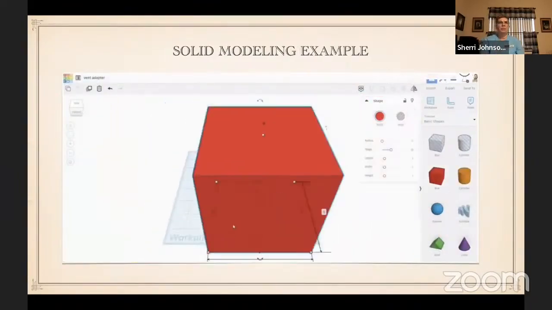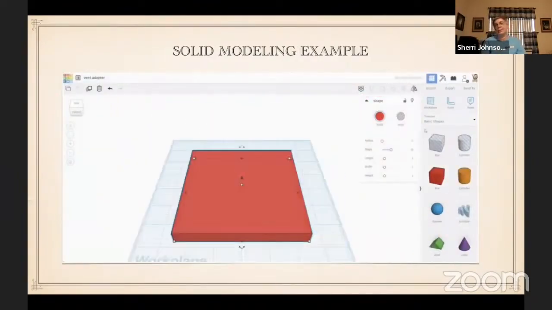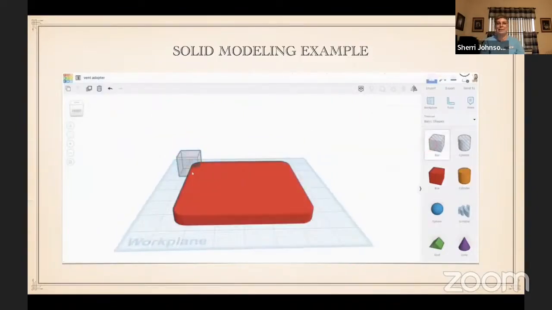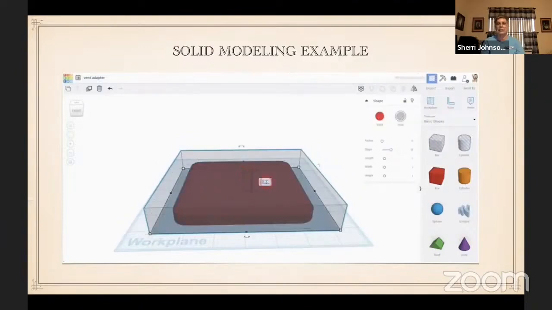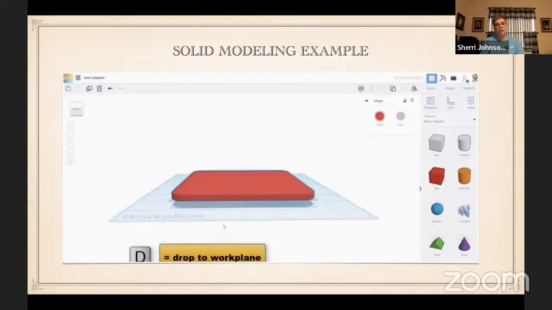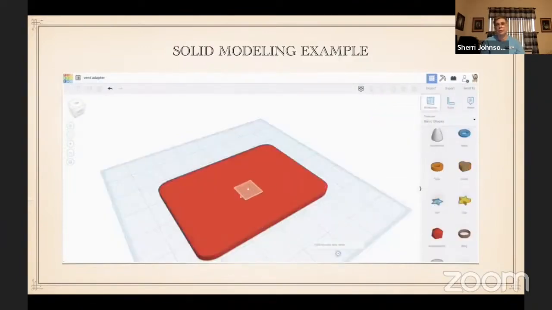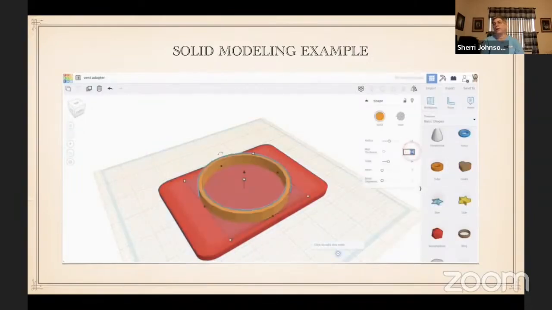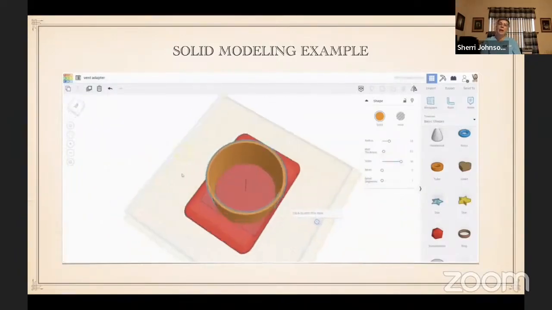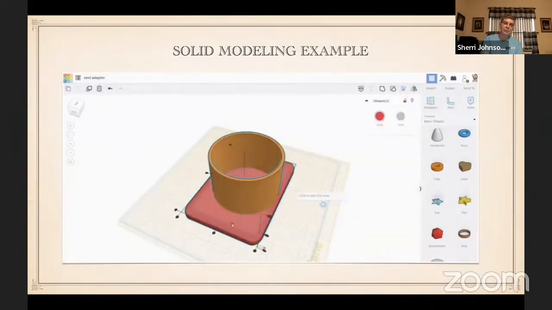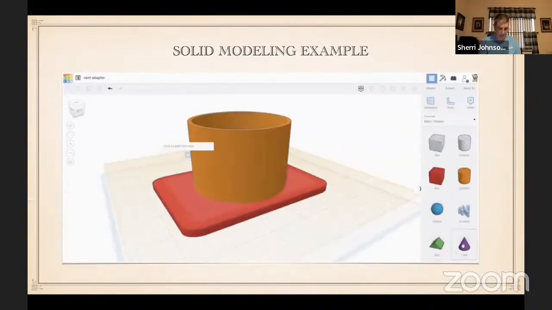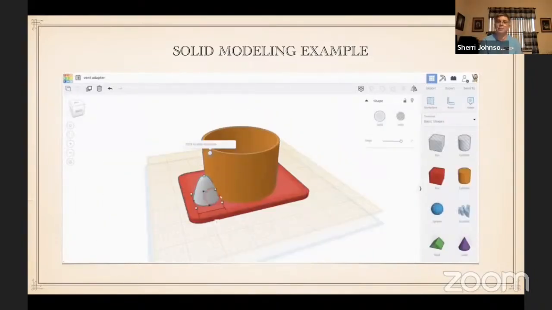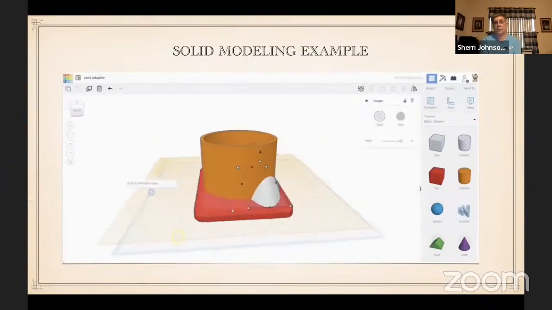And here's an example of solid modeling, which Tinkercad is excellent at. If you're looking for a beginner's piece of software that is easy to use for solid modeling, Tinkercad is it. Tons of tutorials online. They use it in classrooms. Kids are very well versed. If you have problems with Tinkercad, go to your local elementary school and say, hey, have you guys used CAD? Show me how to do this. Which is sad because my next door neighbor who's 11 is amazing at what she can do with Tinkercad. It's truly amazing.